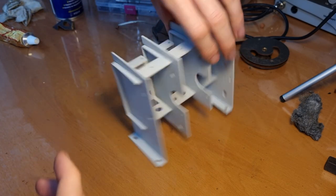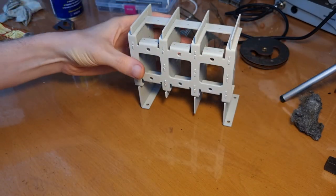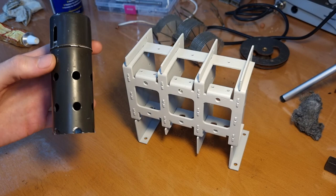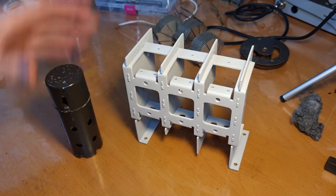Now, this is already very nice, I think. Now, the idea is obviously to have the final color as close as possible to the original. And for that, I did a bit of color matching. So this is one of the shields of the tube, I think, the 58 tubes.